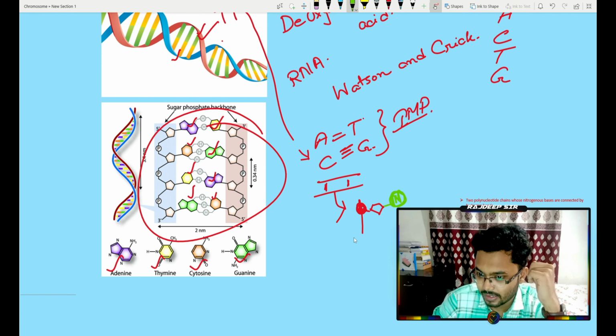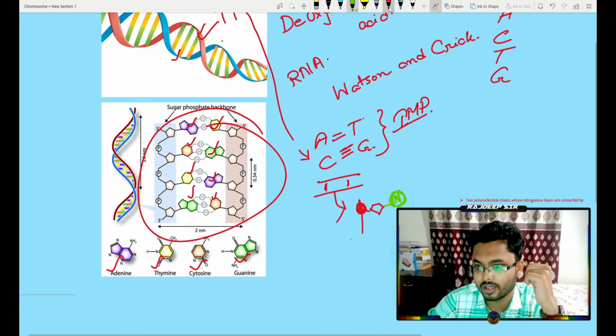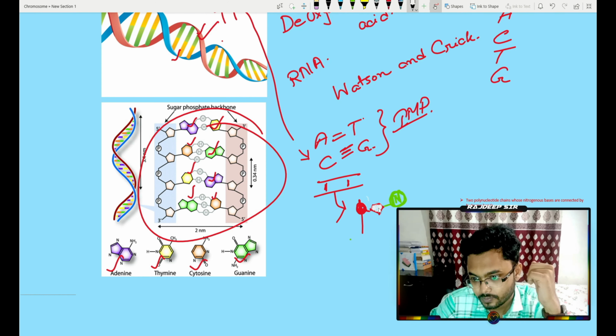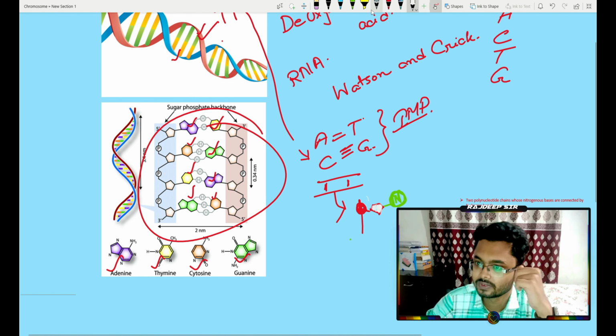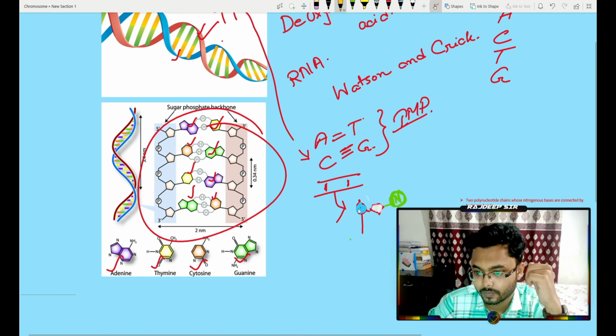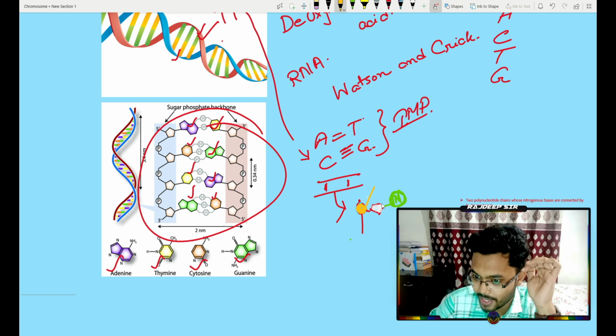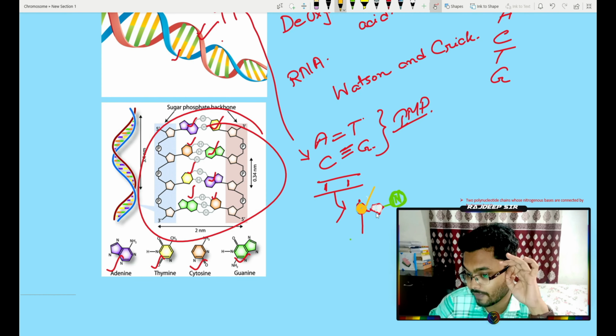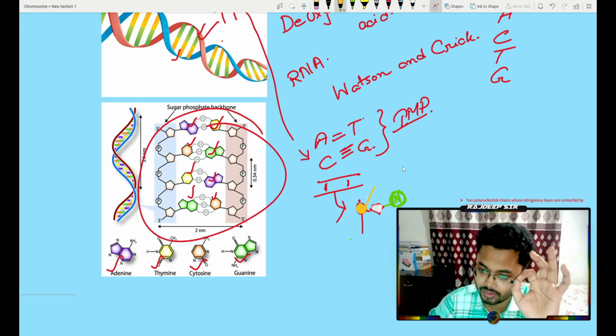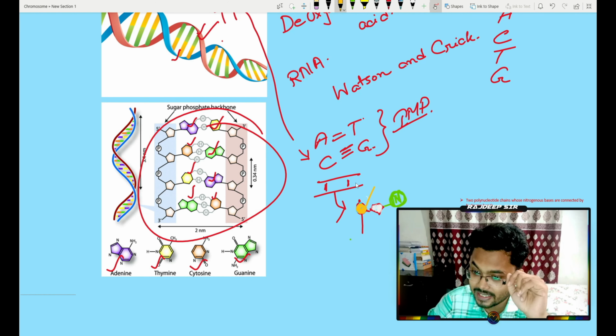Now this is one strand. Just wait, I will mark it as white, and this one as yellow. See, this yellow one is phosphate, the white one is pentose sugar, the 5-sided structure, and the green ones are the nitrogenous bases A, T, G and C. This can be anything, but we will see how this combination works. Okay, this is one strand.